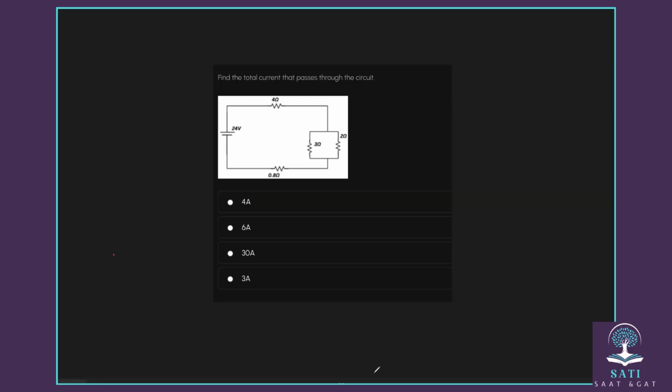We have another question here. Find the total current that passes through the circuit. How can we find the total current? As you see, we have the voltage. So total current equals voltage over the resistance. But what resistance here? The equivalent resistance, which is the resistance of all of them inside. Now, how can we find the total resistance? As you see, this one and this one are in series. They are in the same path of the current. While these two are in parallel. So I solve these two that are in parallel first, and find the equivalent resistance for only this part alone.